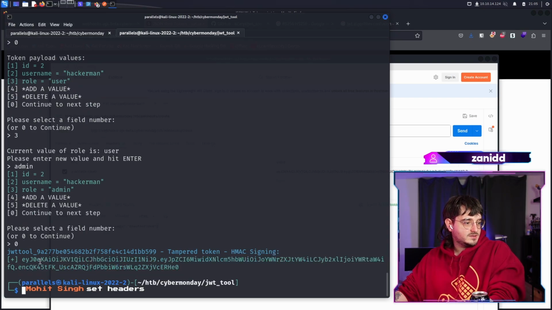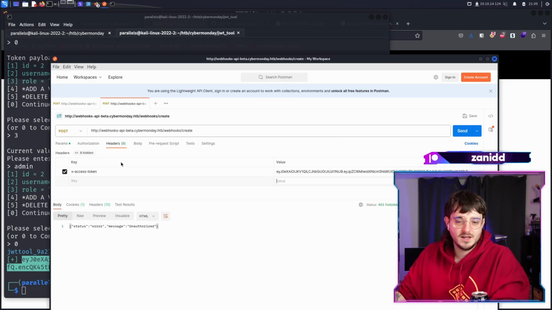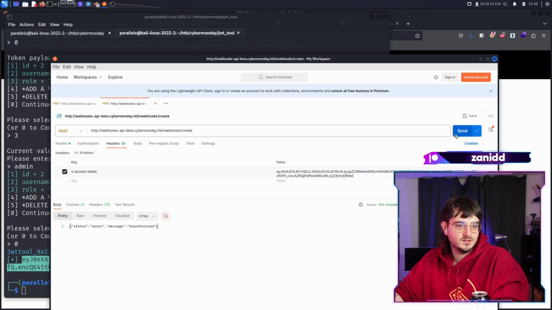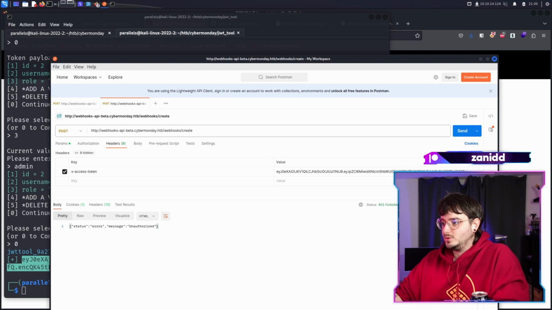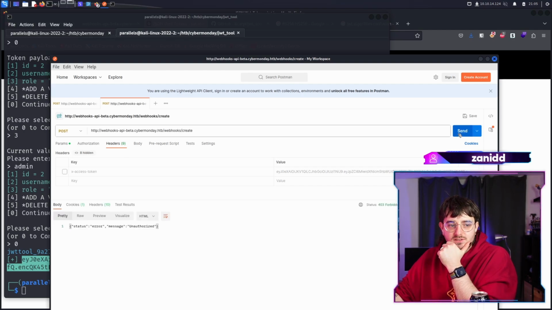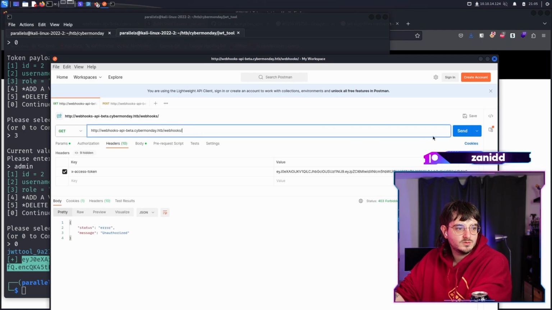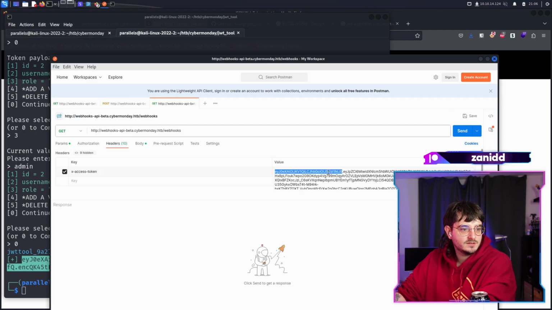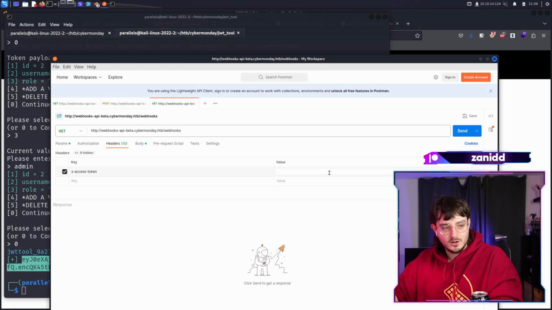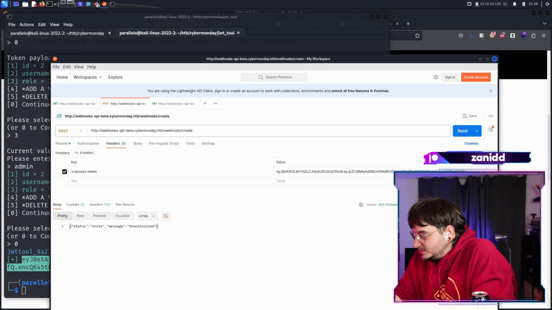Now that we have HMAC signing, let's grab this thing. Let's copy, and here we have the headers, and I'm pretty sure it's this one, and now let's send. Unauthorized. Okay, so we cannot tamper the token. I mean, I have the headers set, so this is unauthorized, but wait a minute. Is this one also unauthorized now? This seems to just be not found, right? But this should work. Now let's duplicate this one, and then for the headers, let's paste in here our fancy new key. Unauthorized.